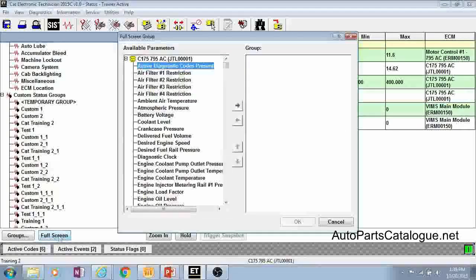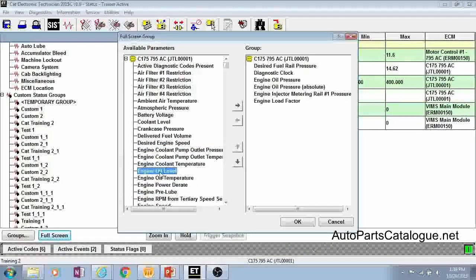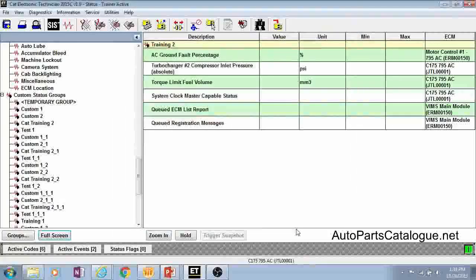What full screen mode does is it allows you to pick up to 6 parameters, and then it will stop you. And what it does then is if you click OK, CAT-ET will take over your entire screen with these values. And if you were connected up to a real machine, these values would be fluctuating, but you'd be able to see it more clearly than having to either drag your laptop with you or have it out in the dust. So then you can hit any key on your keyboard to get out of that feature, and then go back and choose up to 6 other ones if you want to.